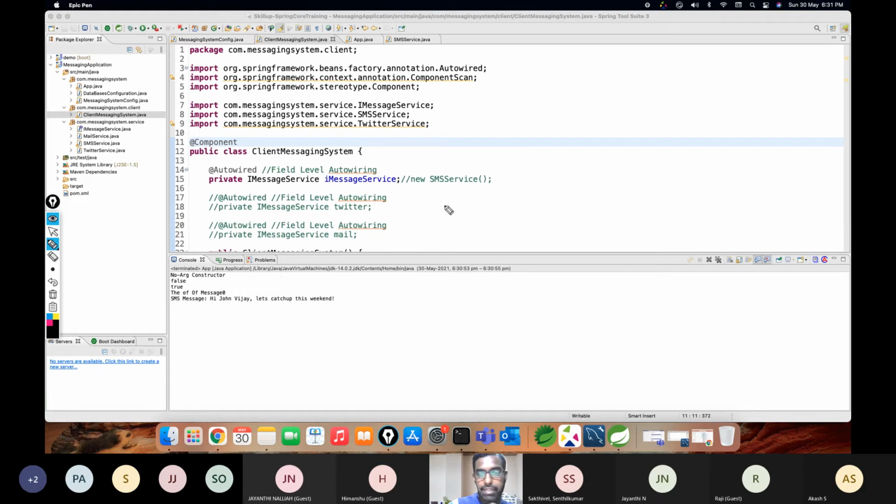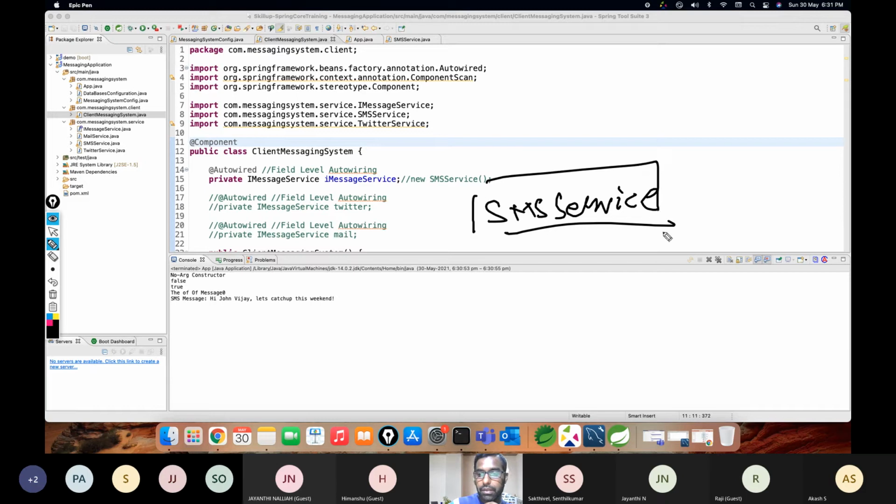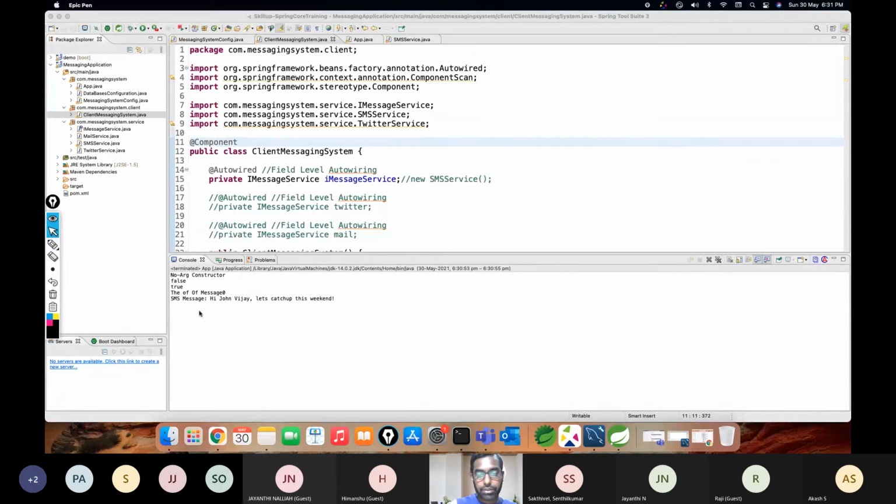The SMS service instance is not getting injected properly because the SMS service is not being traced by the container for creating an instance. So the init and destroy logic is also not happening appropriately.